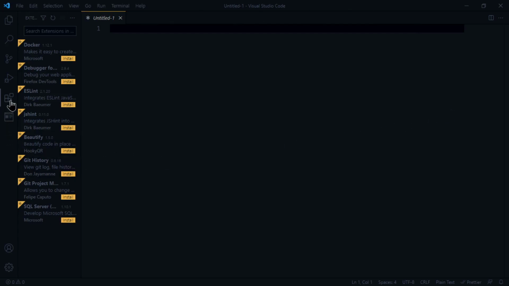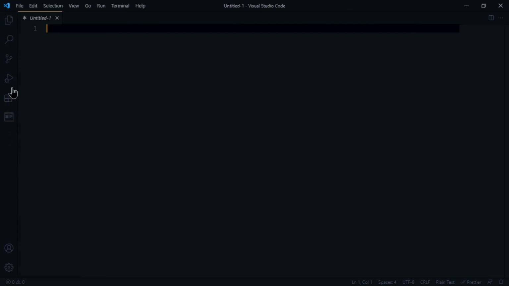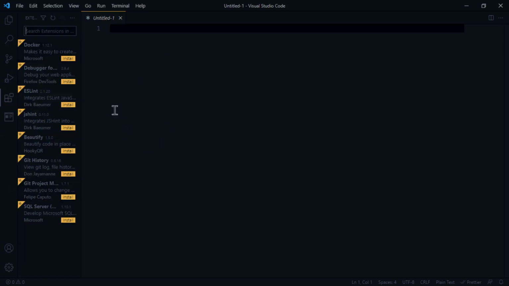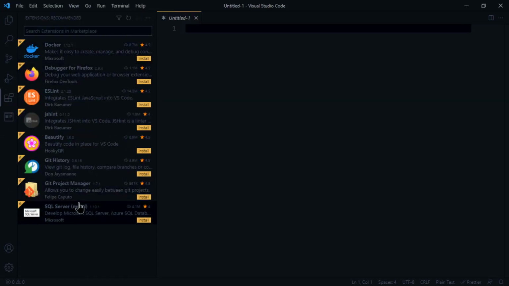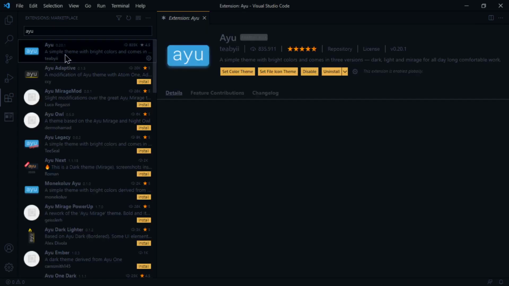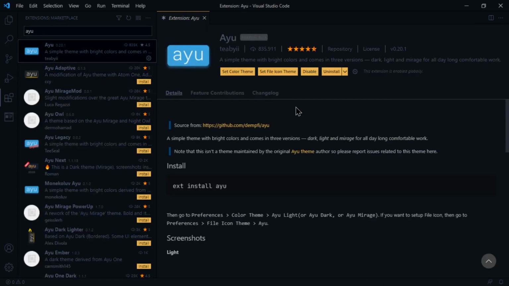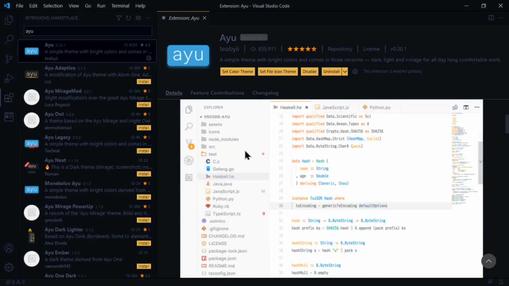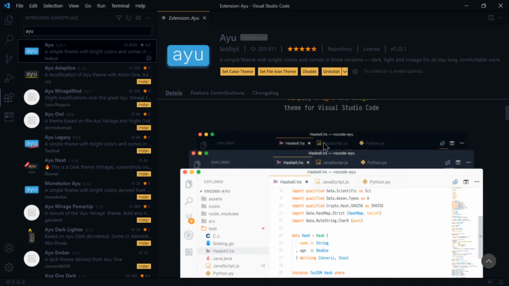Once after that, just click on this extension icon. Once you get selected, you will be in this window. So the first thing I have installed is the theme, that is Ayu. I just fell in love with the simplicity of this extension theme. It comes with three different themes. I'm using the darker one, and based on your area of interest, you can select whatever theme you want for your Visual Studio. This is the first thing.